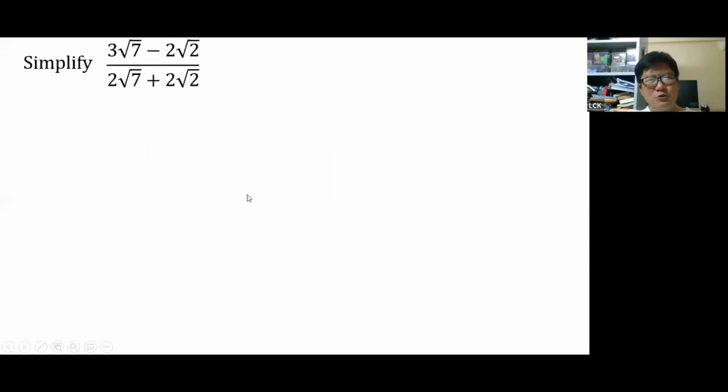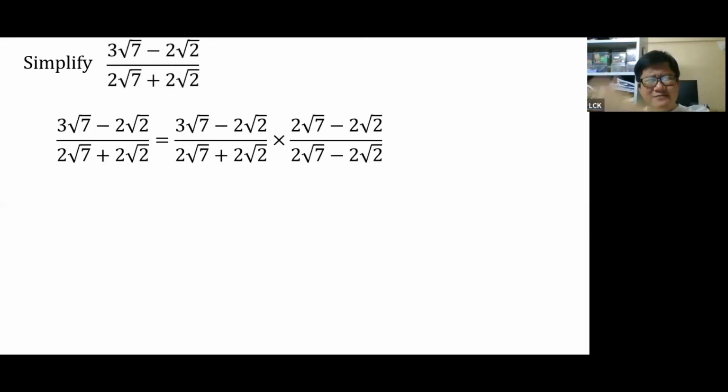This looks like a monster. This looks really, really difficult. But the principle is really the same. No difference, all right? It looks tough, but there's no difference in the answer. So here, this is 2 square root 7 plus 2 square root 2. Now, just change the plus to a minus. That's all you need to do. A plus b, a minus b. All right, this is an a plus b, and this is an a minus b. When you multiply that together, you get a squared minus b squared. That's the magic of this whole thing.